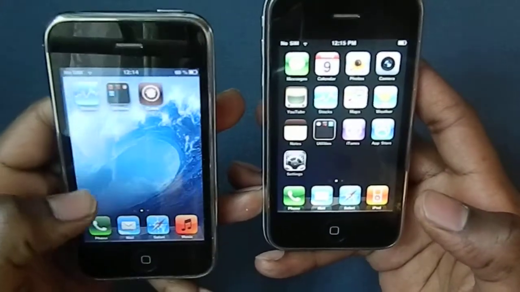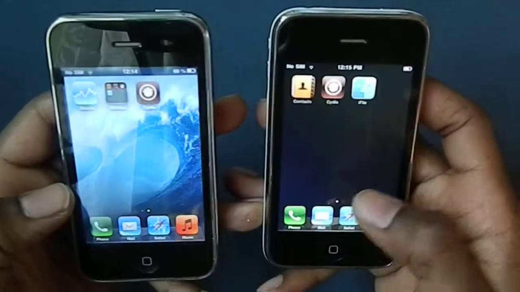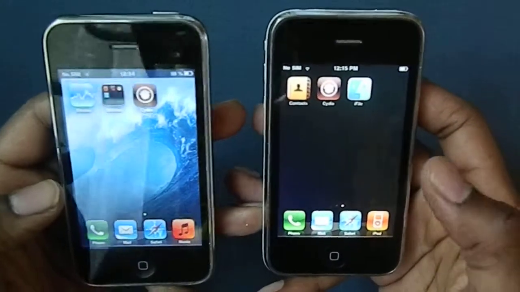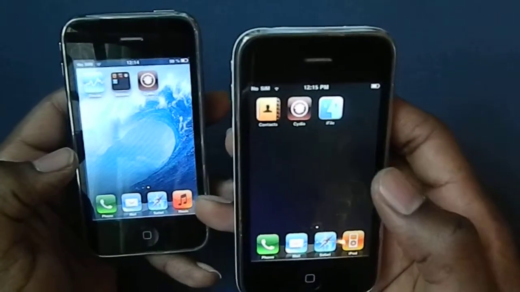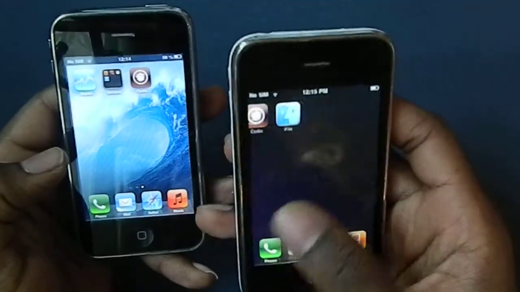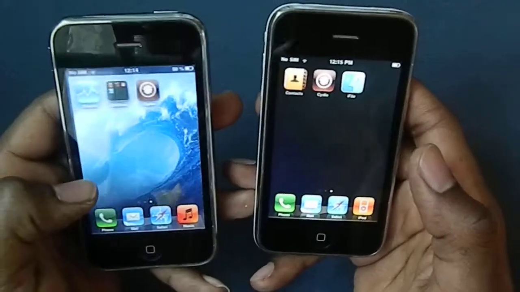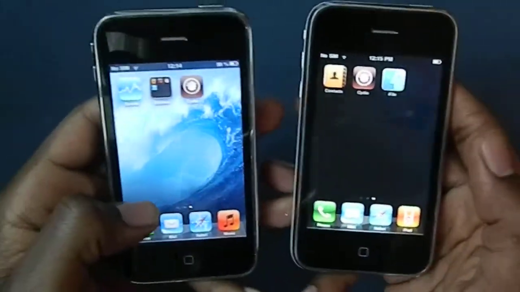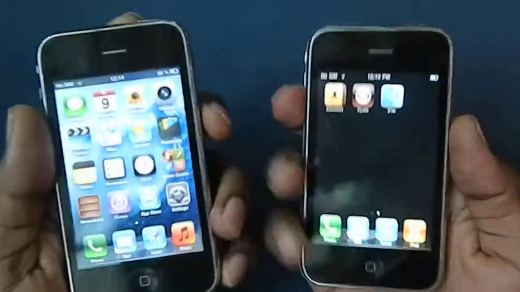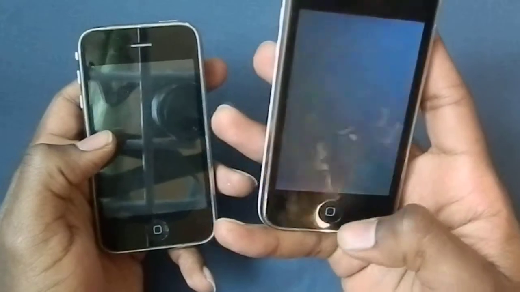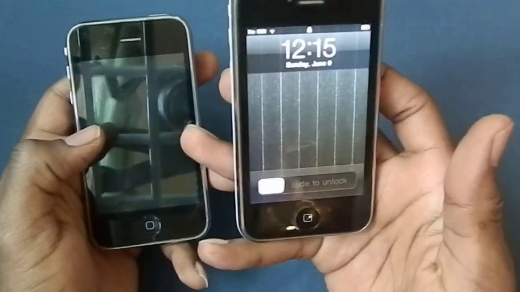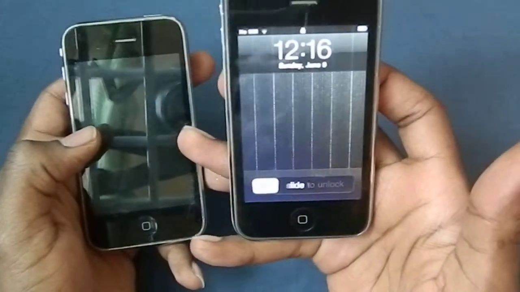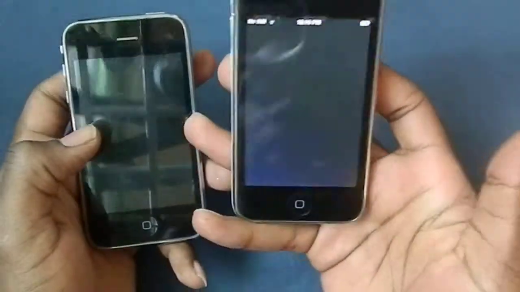In this case, you can see the wallpaper I just set, but here I set a wallpaper, I cannot see it. Reason being, in the 3G you cannot see the wallpaper when you're in the home after hitting the home button. But in this case, you can see it if you chose that option. And for this, you can only see the wallpaper in the 3G when it's locked. Before you unlock, you slide, lock it. That's when you can see your wallpaper.